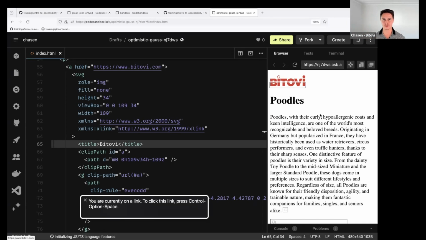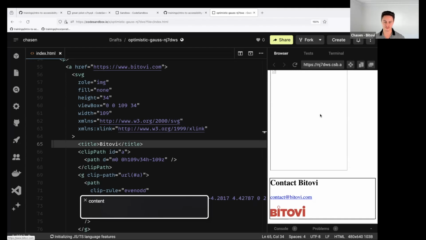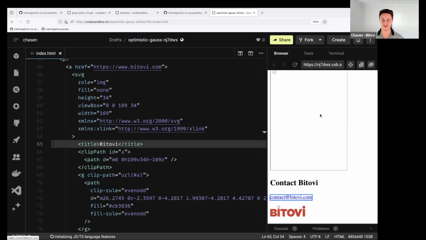While we're here, I'm going to go through the other images so I don't have to keep going back and forth. So I'm going to go to the paragraph and give focus to the emoji.png. Okay, so right now it's just announcing image. Complementary image. Here, it just announces image. Content, heading, content, heading, link, image. And here it just announces image. So like in Firefox, it's not even reading the file names. It's just saying image. So there's no information there.